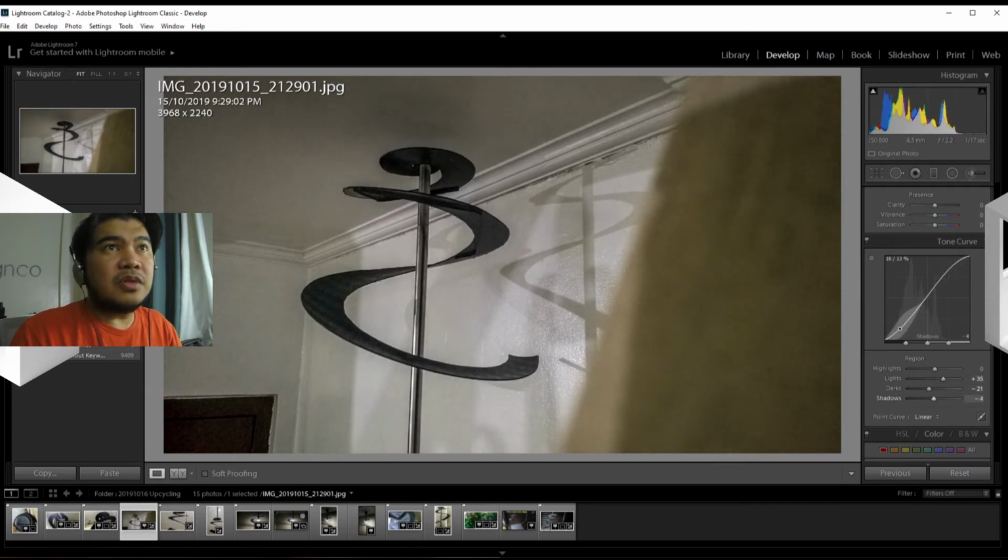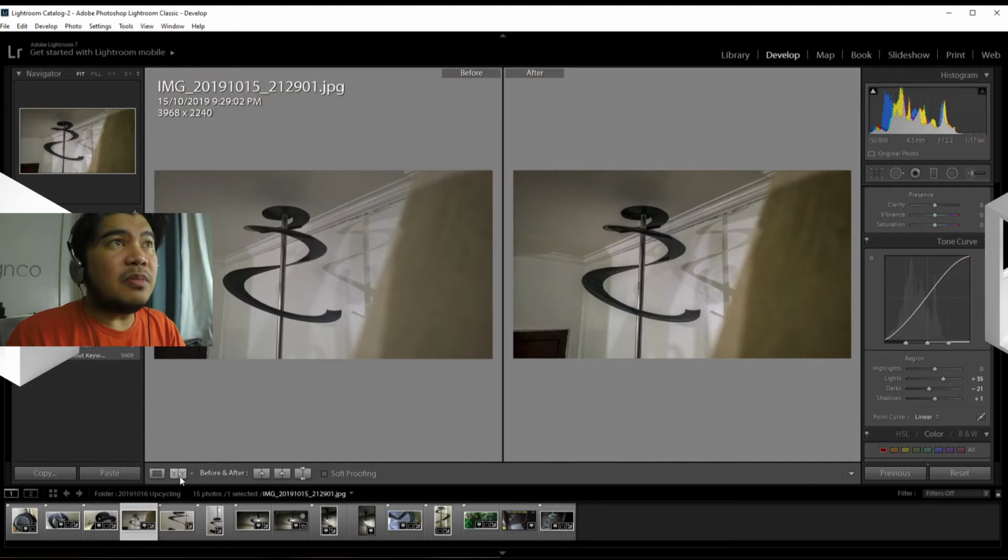So with a little bit more until you get the taste that you're going for. So once again, let's look at the comparison. It might seem that not a lot has changed, but you can see that there's more presence in this photo, actually. That's primarily because of the tone curve control.